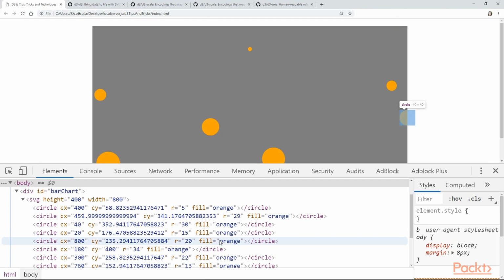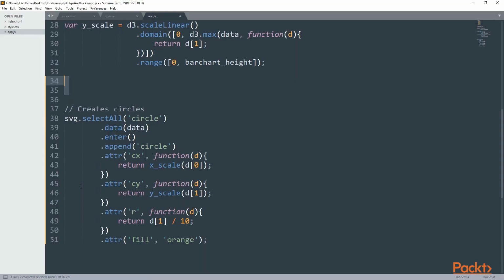And we can see them because we have a connection through the app.js, the index.html, the CSS, and of course the D3.js. Okay, let's go back to our text editor because we still have to add the x-axis. Adding the axis is quite simple, I would say.